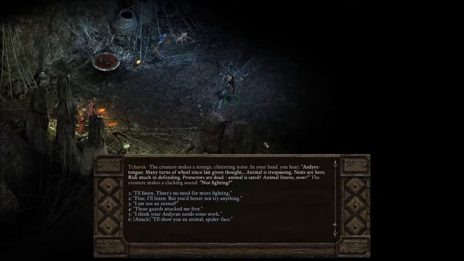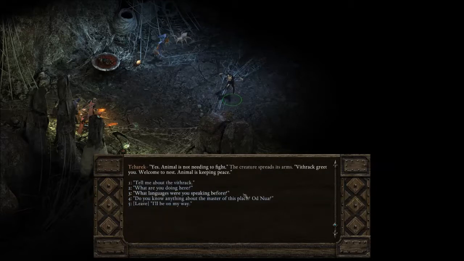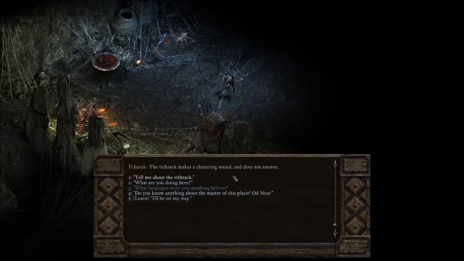The creature makes a clacking sound. Not fighting. I listen. There's no need for more fighting. Yes, Animal is not needing to fight. The creature spreads its arms. Vithrak greet you. Welcome to Nest. Animal is keeping peace. What languages were you speaking before? The Vithrak makes a chittering sound and does not answer.